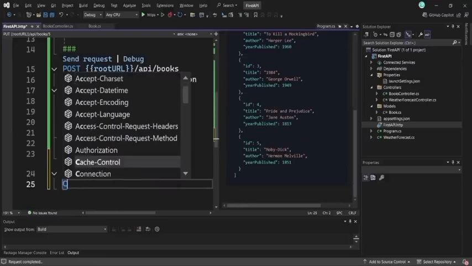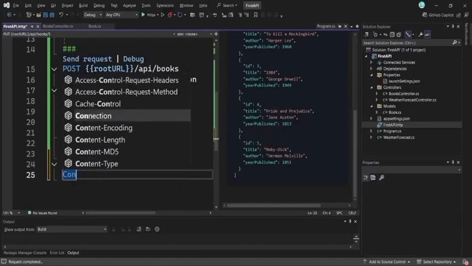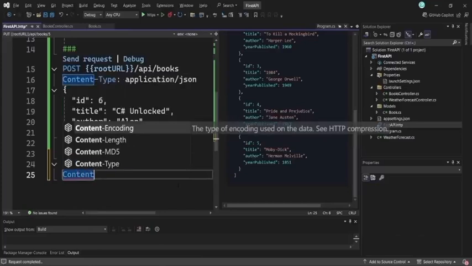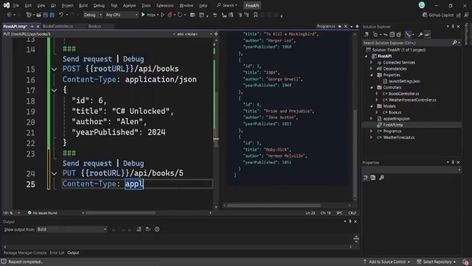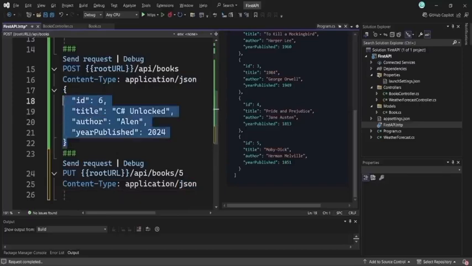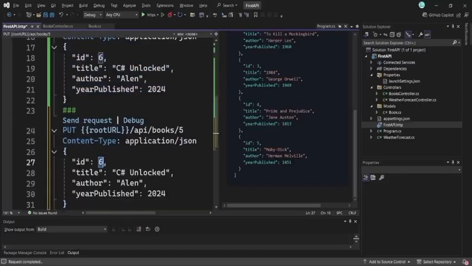Here we need to specify the content type of the data that we are sending, which will be application/json. And let me copy what we had here, this JSON format data. So this will be for the item with the ID of 5.